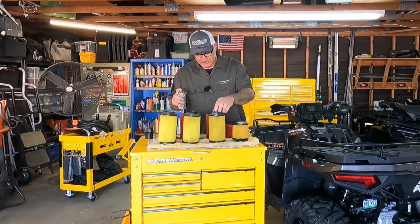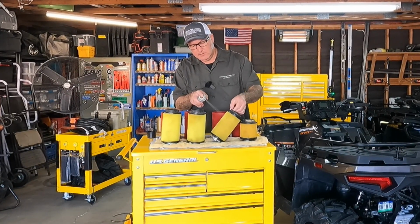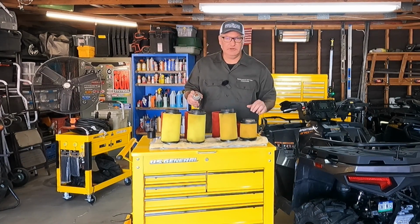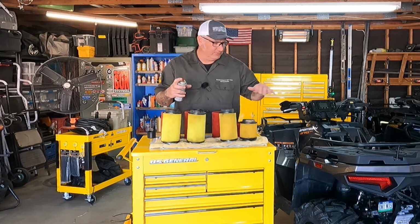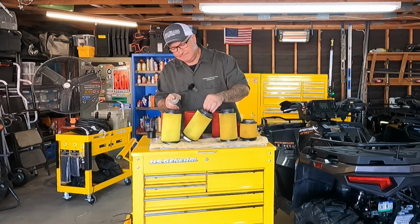Like so. We'll go ahead and oil them all up. And you want to oil them because the oil will hang on to the dirt. You know, it grabs it and doesn't let it go. You don't want dirt in the engine. That's a bad thing. The oil just grabs it.